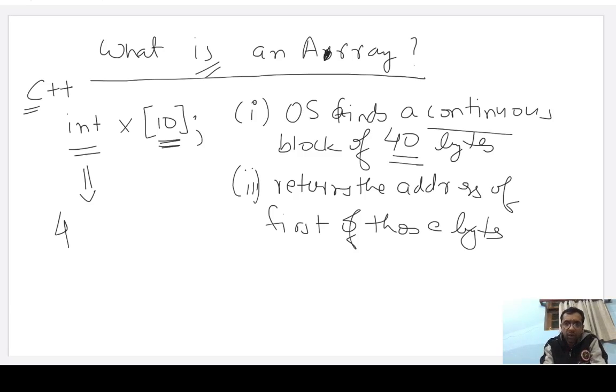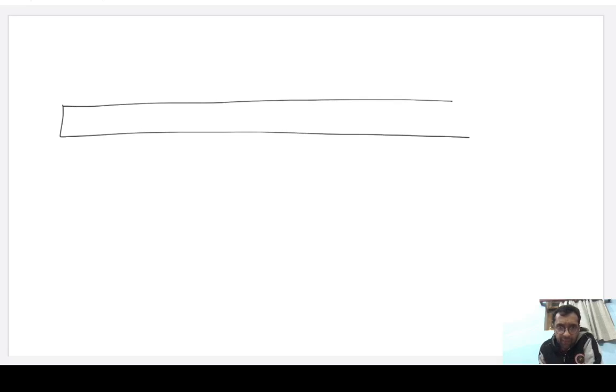So let's have a look at what happens from the memory point of view. This is our RAM, which is an indexed sequence of bytes. So there is byte 0, byte 1, byte 2, byte 3, byte 4, and so on.